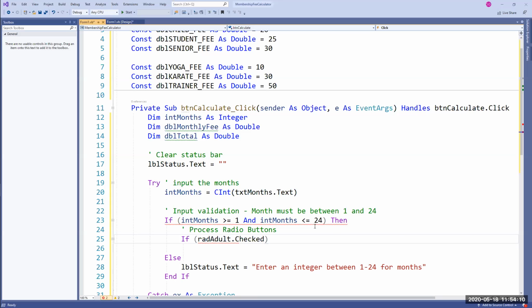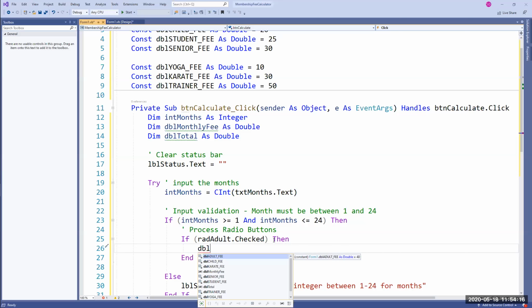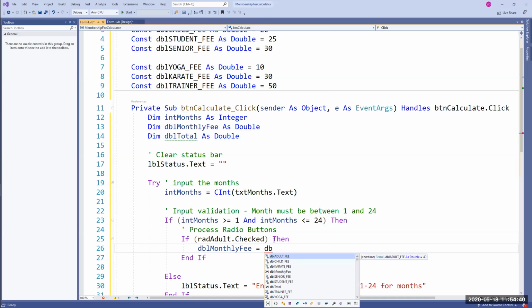If the adult membership is checked, then we set the dblMonthlyFee to equal dblAdultFee.